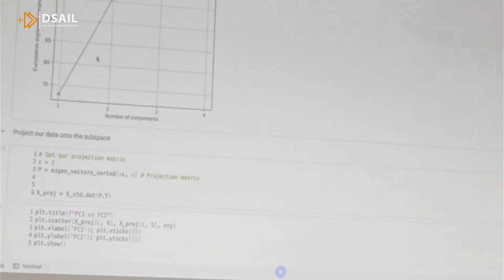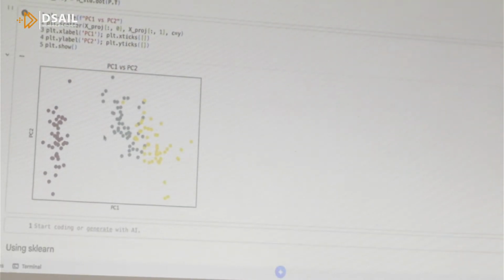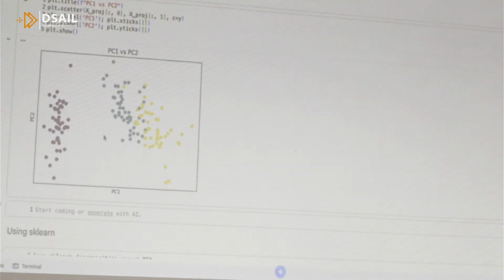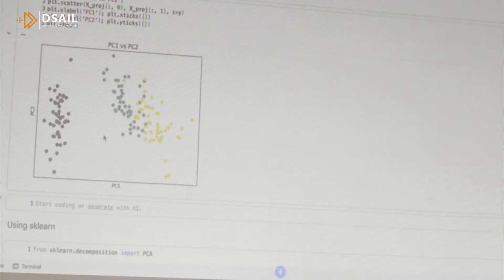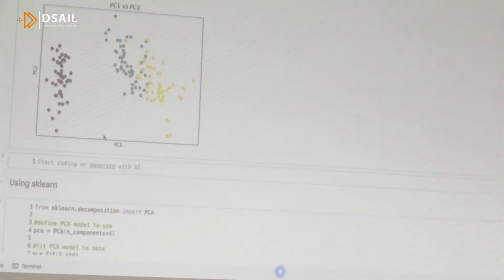And then once you choose, you take that projection matrix and multiply it with your data to project, so you end up with a new set of the data, and then you are able to visualize it here. With PCA, we also just did another one where you are using sklearn, to see if what we implemented from scratch is the same as what scikit-learn gives.